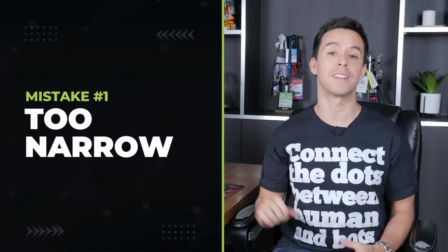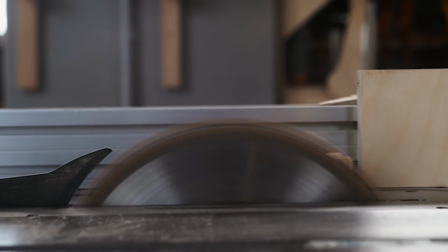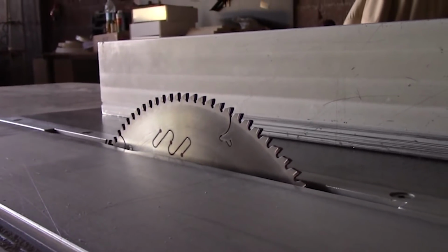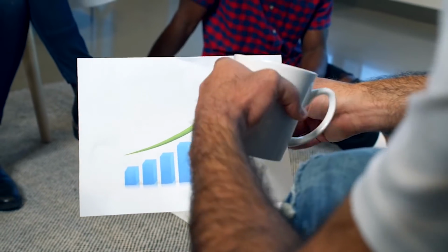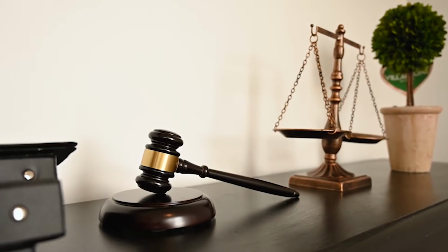Mistake number 1 is that your niche is too narrow. If you choose a niche like table saws, that is just way too niche. Then you're eventually going to run out of things to talk about on that site. There's only so many articles you can write about on table saws. Well, what's the problem with that? You see, SEO really starts to scale when you put in enough effort into your website project, when you've built enough backlinks and enough content to be an authority in the niche. And then you can just about publish any new content and you're gonna rank instantly.